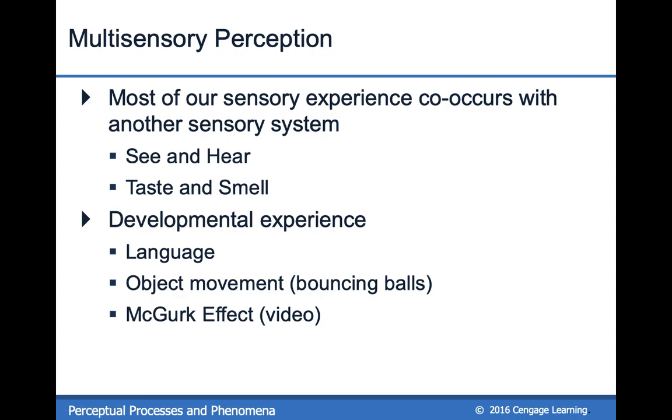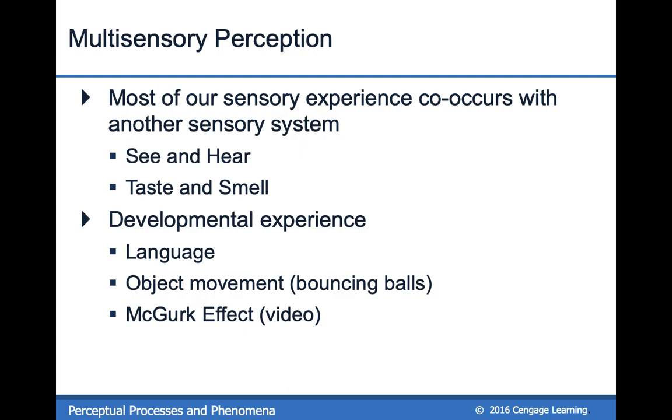I want to talk about this briefly before we wrap up this chapter. When we talk about sensation and perception, we've talked about these things all as separate units. But in fact, most of our sensory perception is experienced with another sensory system, so it co-occurs with another sensory system. We see and hear someone talking to us, we taste and smell something. Like I said, most of taste is actually smell. So it's important for us to recognize that those things go together, and a lot of researchers have kind of forgotten about that. We have to remind ourselves that it's a multi-sensory world. It's not unisensory in the way we experience it.